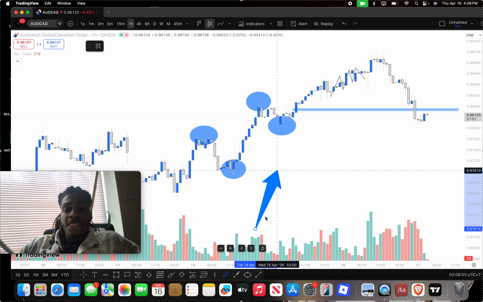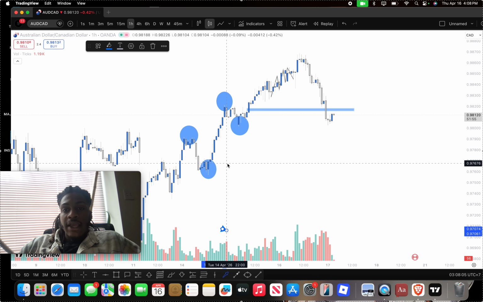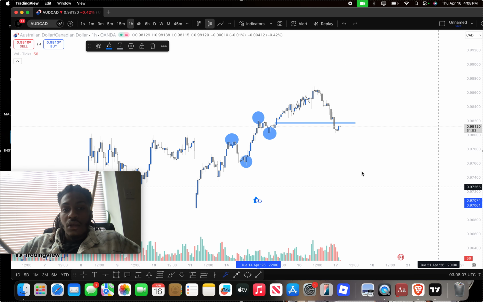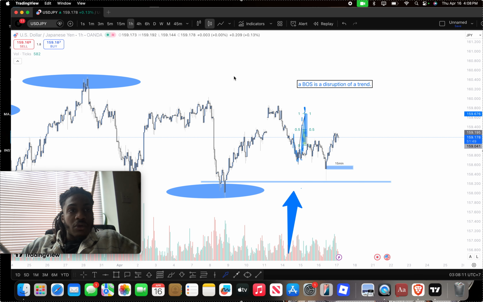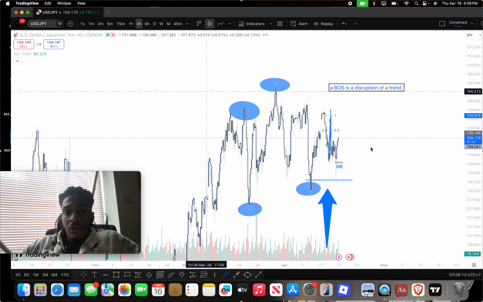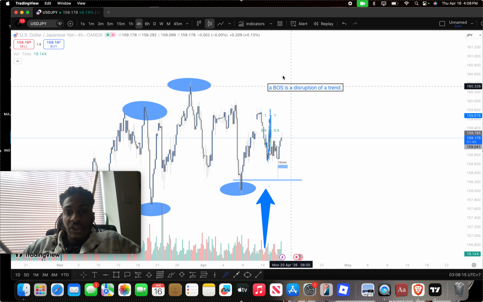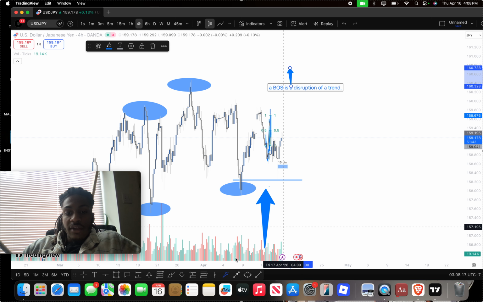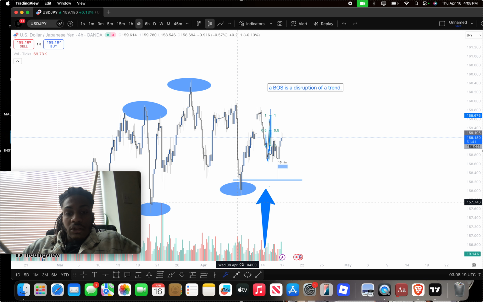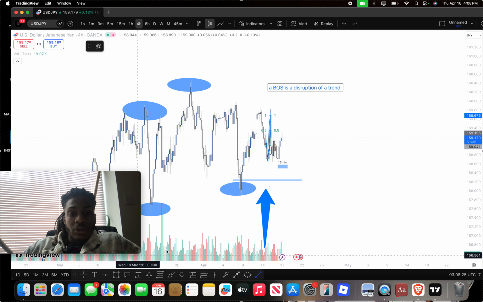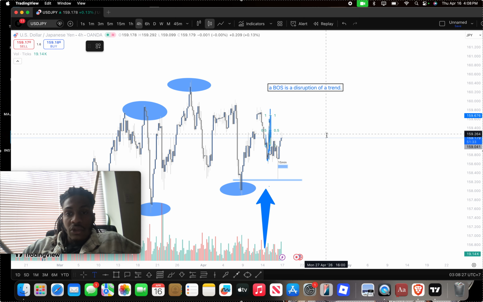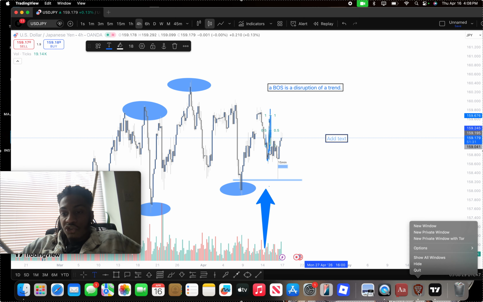And so right now we're on Australian CAD, so I'm actually gonna go to another pair. All right, so we're on UJ. This is more of an active pair that I'm actually looking at. So the blue circles, like I said, are the trend, and the blue boxes are my fair value gaps slash supply slash demand zones. So step number one is, like I always say, market structure.